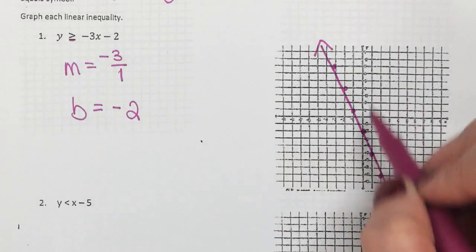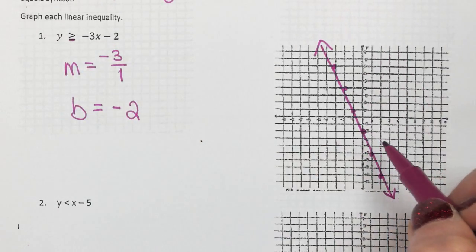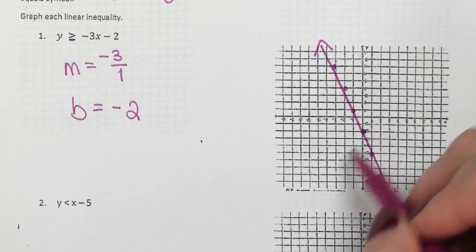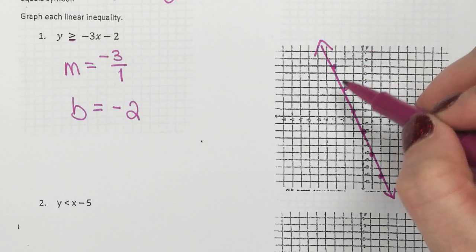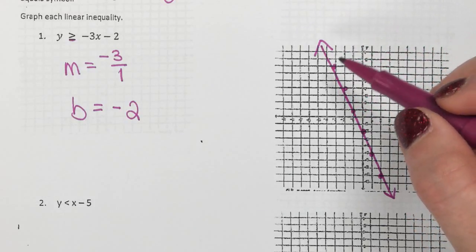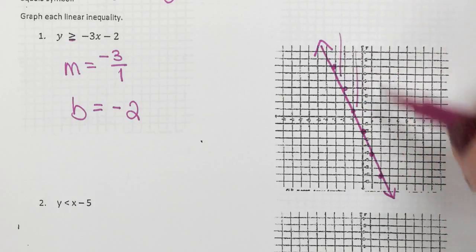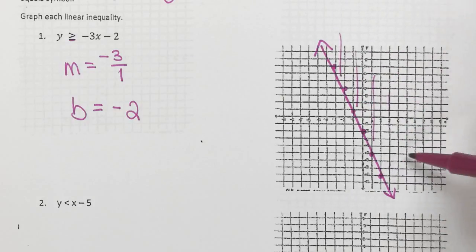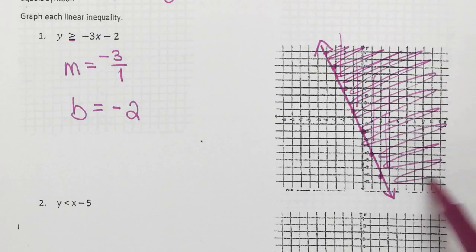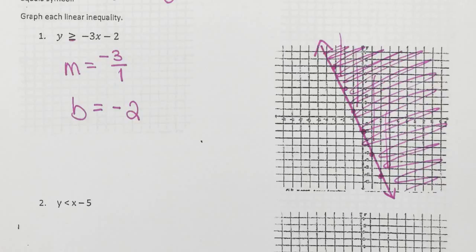Now your y's go up and down. So where do your y's get greater? Above this line or below that line? Above the line. Now here's what I do. To make this easier, because some of these get really funky looking, if you will literally draw the lines up first, does it make it easier to see where to shade? I think that'll help a lot of you. And you're going to shade over here.